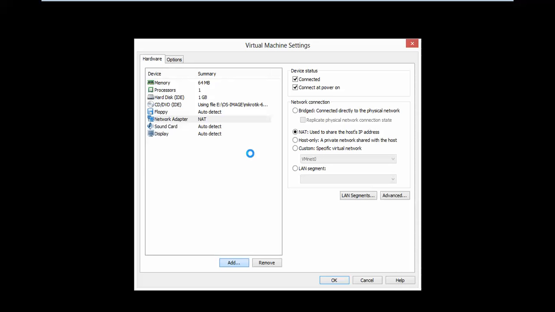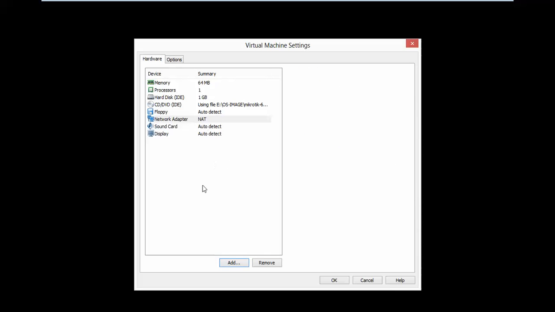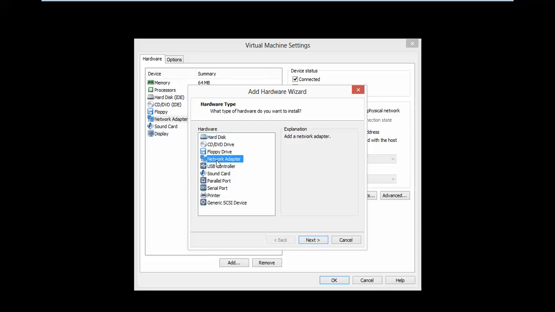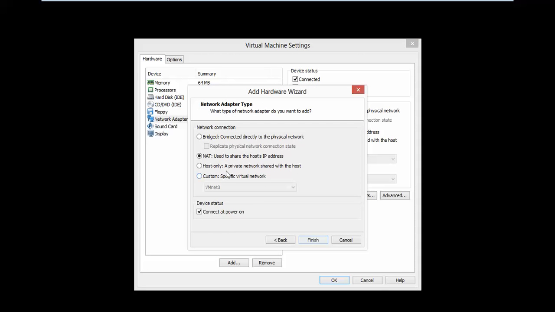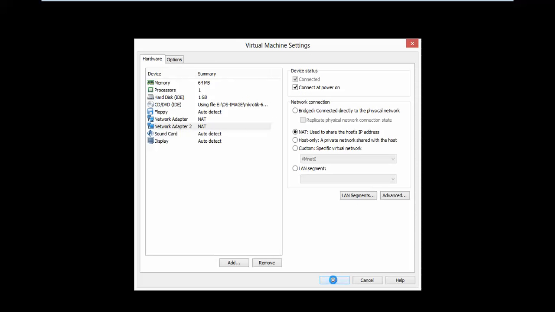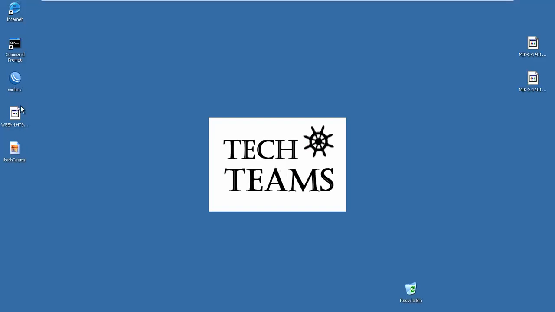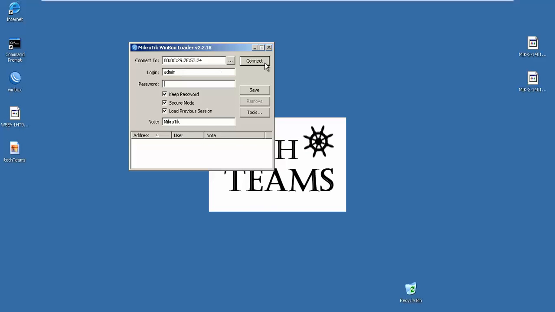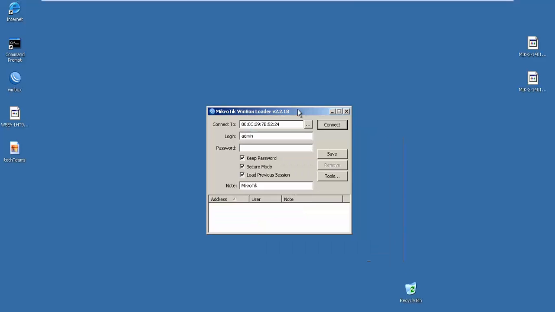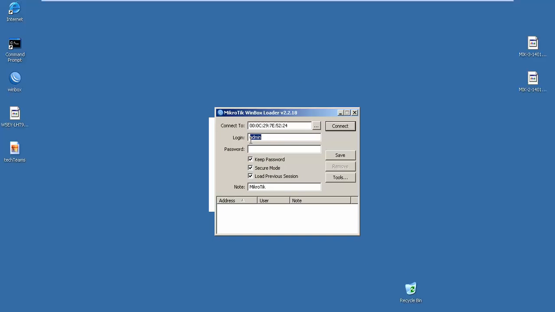Oh, wait a second, it's coming up. Okay, this is network interface I'm going to add. It's gonna be in a net. Okay, maybe we need a restart or it will come up eventually. Okay, router got disconnected. I need to reconnect again. Okay, this time I can actually test my new user.